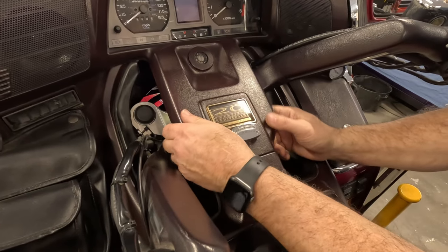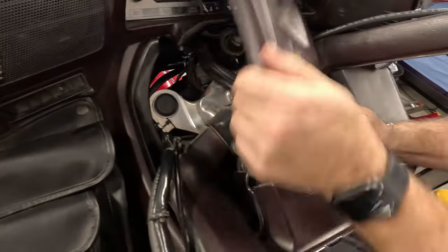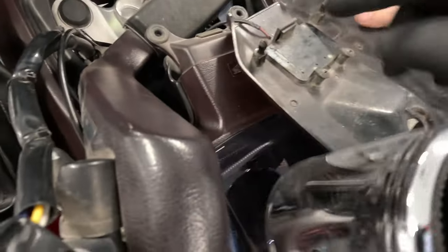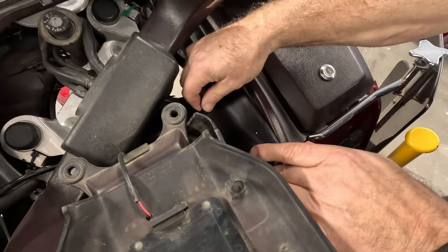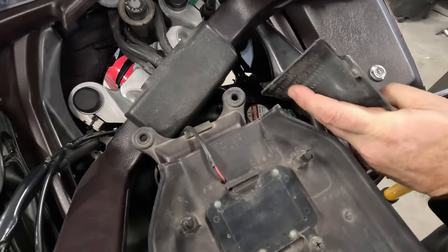Okay, we'll go ahead and pop off the center console here. There's just little rubber grommets. You're slipping this plastic a little bit. You gotta be careful because the plastic can be brittle. These rubber grommets here just sit there. And then the next step, we're gonna take off these plastic pieces that cover up the radiator cap.